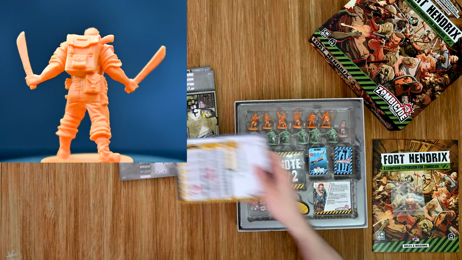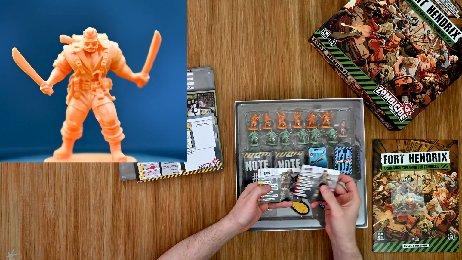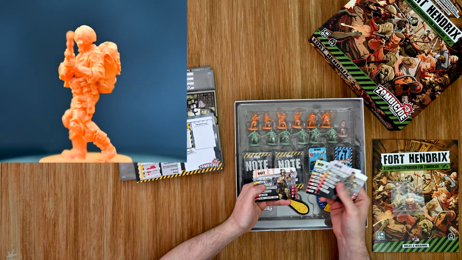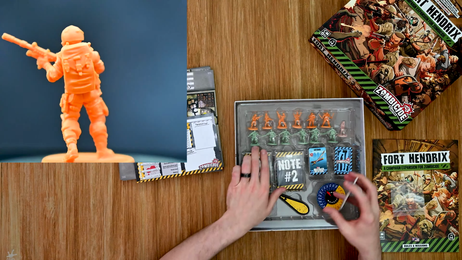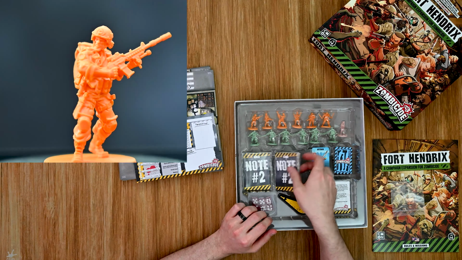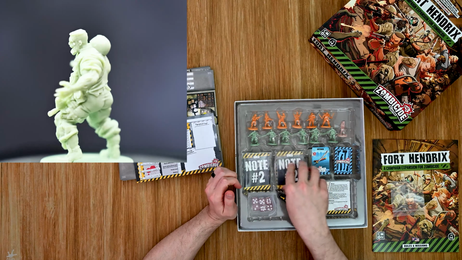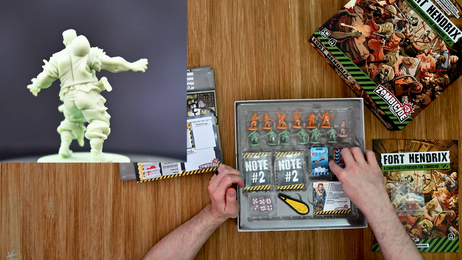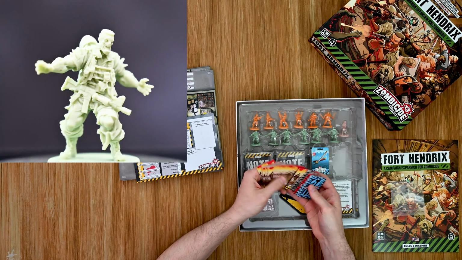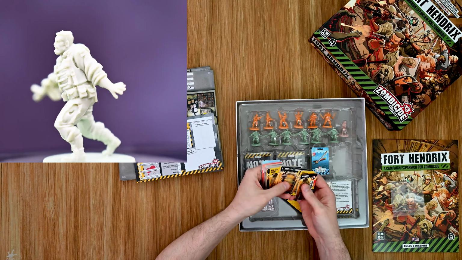We have another tracker for the campaign, and we have 6 new survivors with this one. So these are military survivors, some medics and all that cool stuff. And we have the military zombies as well. Awesome. We have those note cards again, so those will be revealed at certain points. And another companion, it looks like, or whatnot. And all the new cards for the spawn deck and all that.